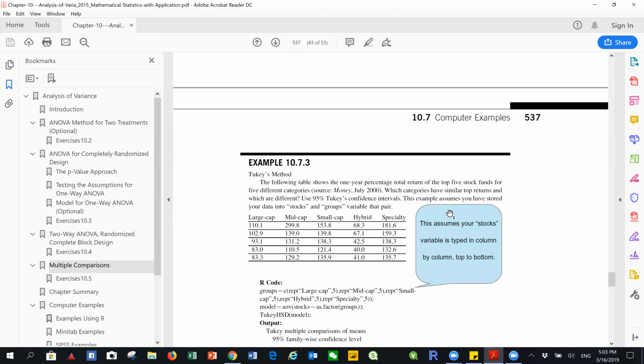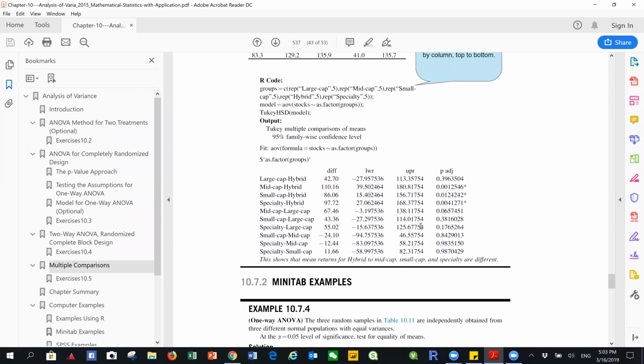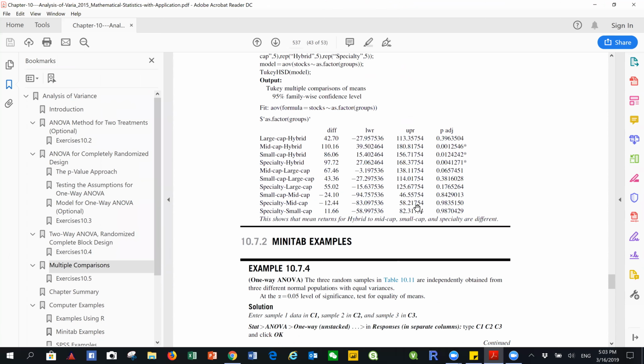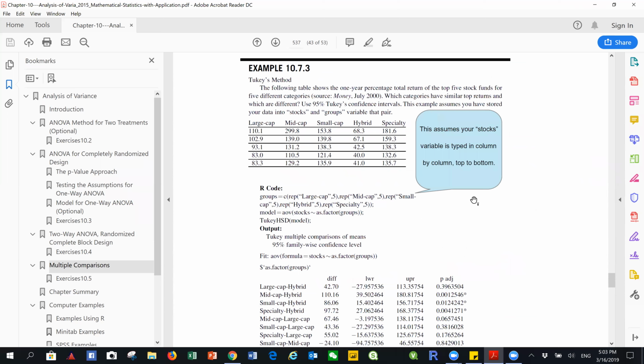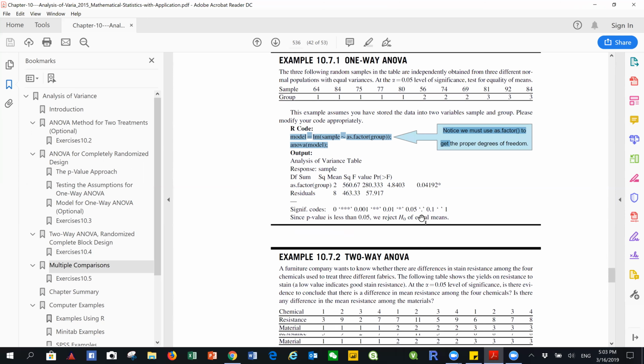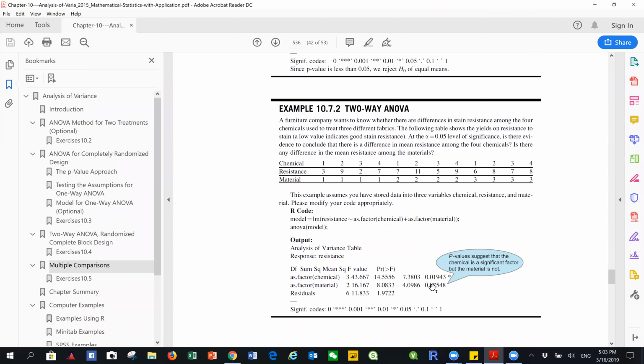Here, this is 10.3 Tukey. I think at least 7.1, 2, 3, 10.7.1, 2, 3, go over these so that you are familiarized with using R. Actually, it's just two simple commands. Okay, you should be able to work this out. It's about an hour.